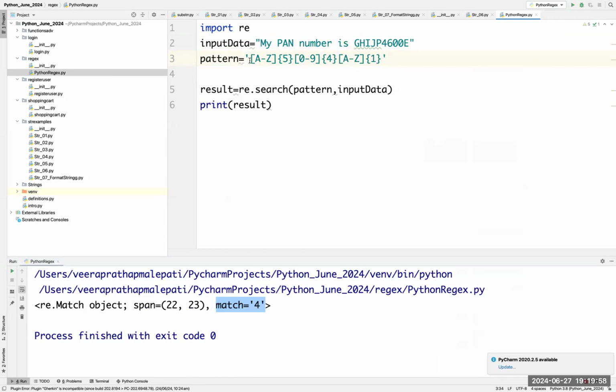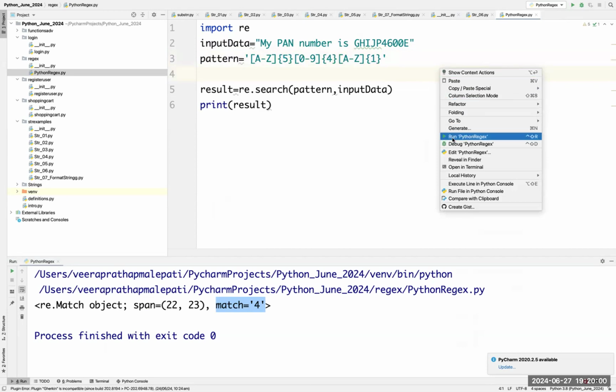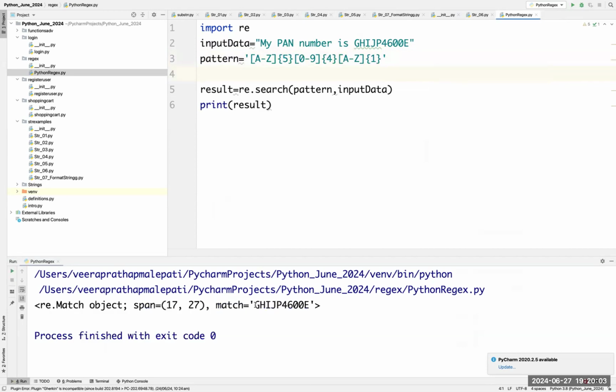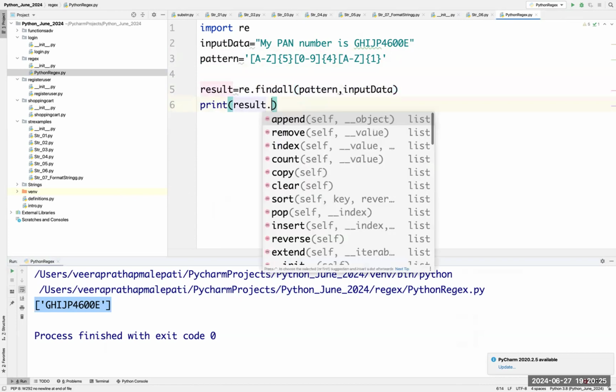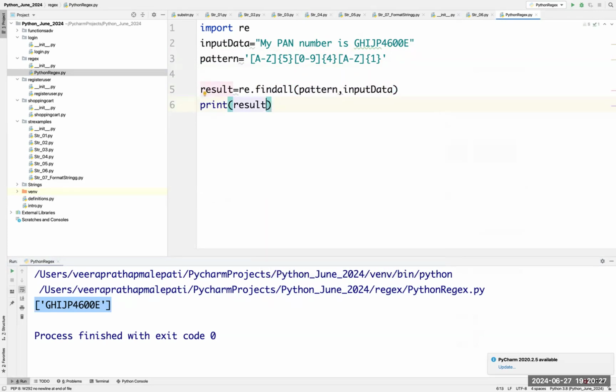I didn't change anything, only the pattern is getting changed. Now search will search and give me whether the match is available or not. Yes, it is there. Now see here, I'll put my findall. I'll get the exact data. Got it? Any questions? We are going to retrieve only pattern-based data.